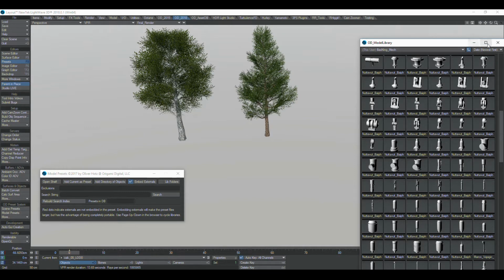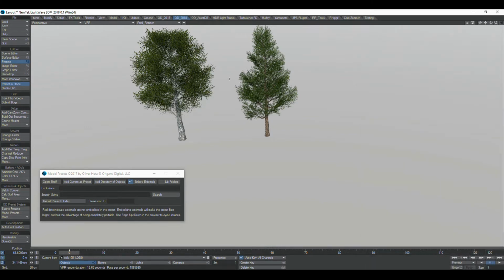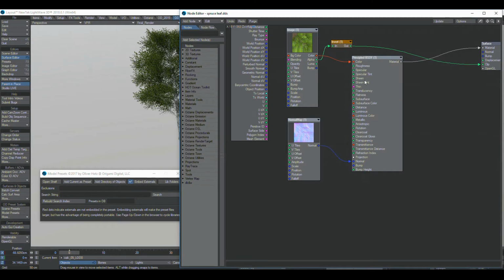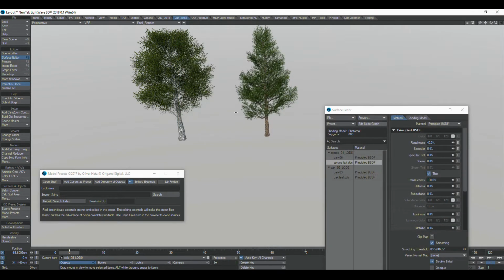Anything about object presets that people have questions about? If there are textures associated, that would show those. Yeah, like the trees, for example, have all textures. If you go to some of the libraries here, you can see the way they're set up, and it could be anything. Some of these objects I have set up for Octane, other ones I have set up for the native renderer. So it just really depends on what you're doing.